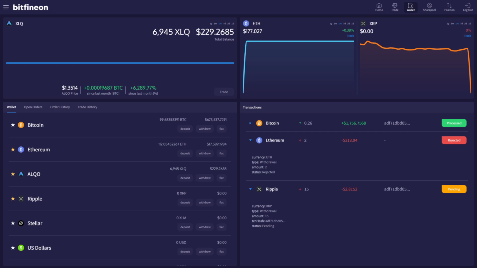We haven't talked a lot about KYC, but I guess since I've mentioned it there, it's worth taking a sidebar moment and saying that Bitfineon will have unlimited crypto deposits without KYC, right? And you'll be able to do unlimited crypto to crypto trading. There will be a 2 Bitcoin value per day withdrawal limit on crypto before you have to KYC. So very similar to some other exchange models that you've seen, like Binance, KuCoin, and some of these other bigger exchanges, and we're adopting that business model in ours, right?